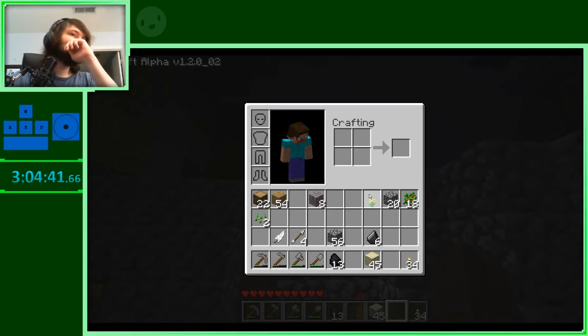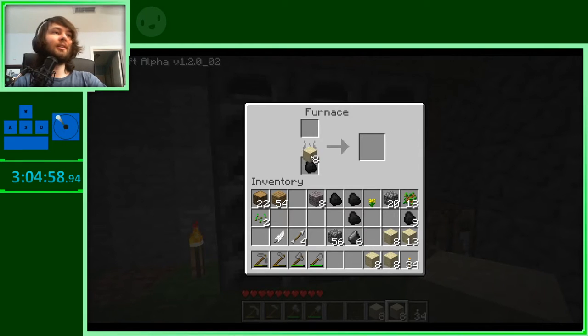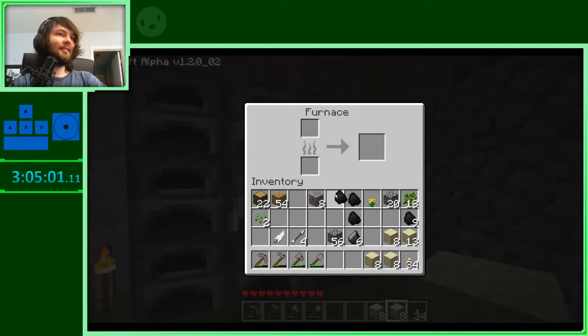Okay. What am I doing? I'm making glass. I got all of this sand for some reason. Should probably use it. Ugh. Without modern inventory controls, everything in the game is so awkward. Can't even shift click. Can't even shift click.